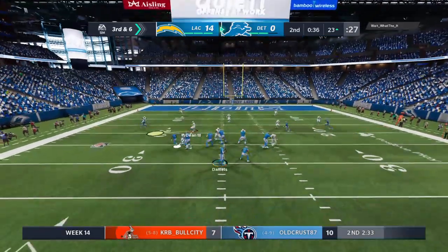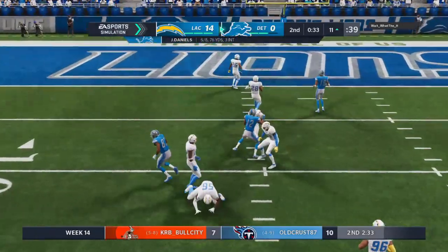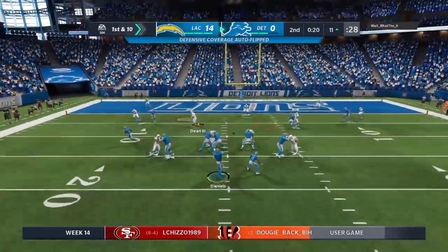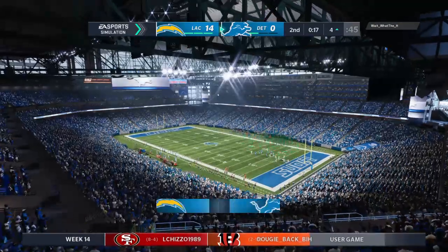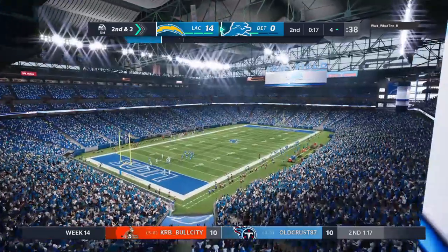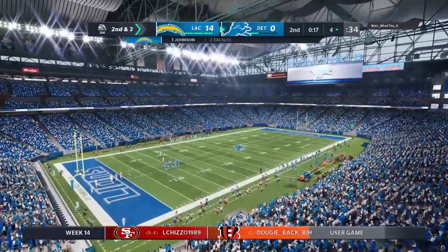Third and six. Third down and six. And down inside the 15, shy of the 10. That's good. 12 yards there as they keep this drive rolling. It's another first down. This will be caught at about the six. The Lions now going to use the second of their timeouts as they'll stop it with 17 seconds to go in this first half of action. Three at the Chargers' 4-yard line.